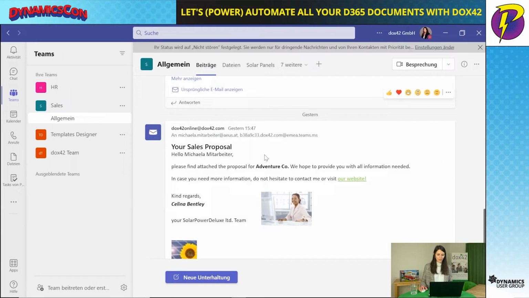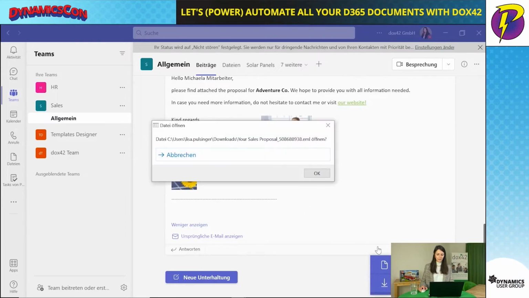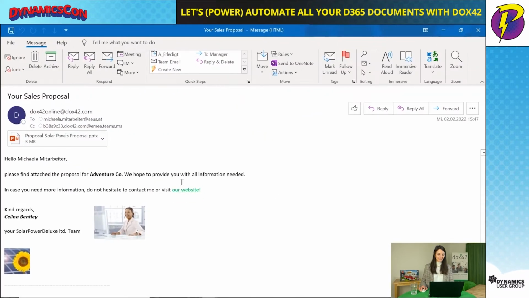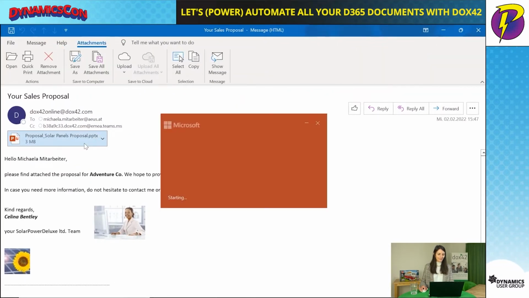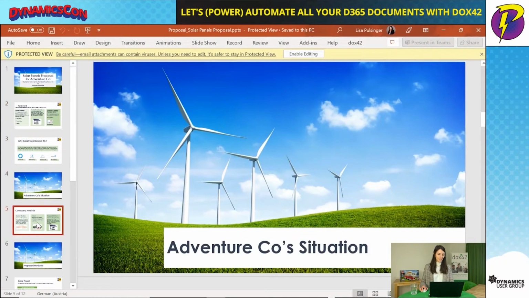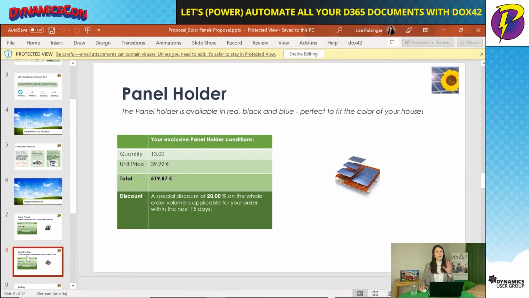The sales proposal is here, and if I open the email, it's downloading it and opening it with Outlook, and we can see here in the attachment we have a dox42 PowerPoint document generated. So you can not just generate documents based on Word templates, but also on Excel and PowerPoint.